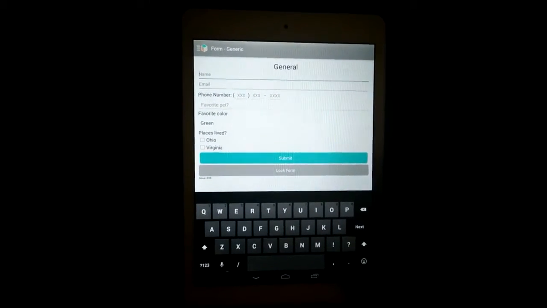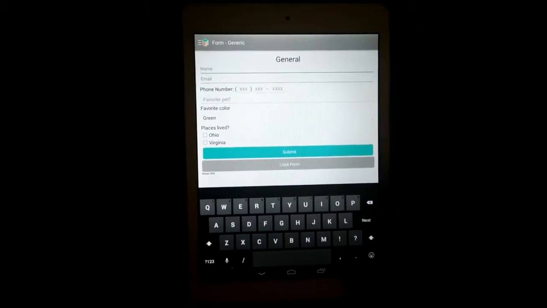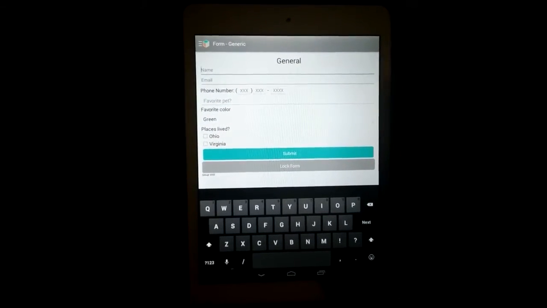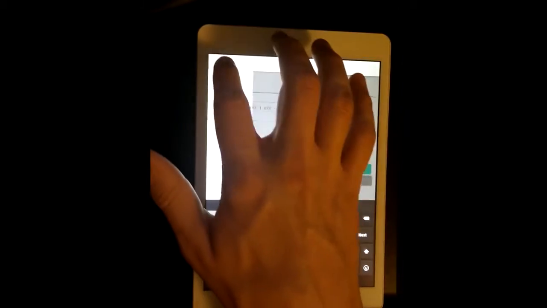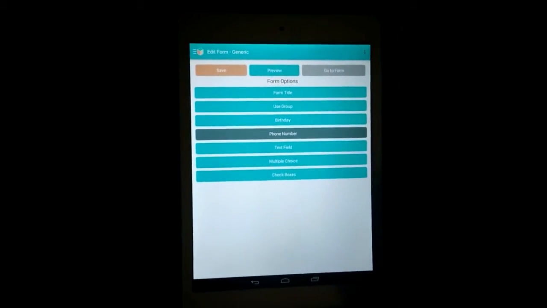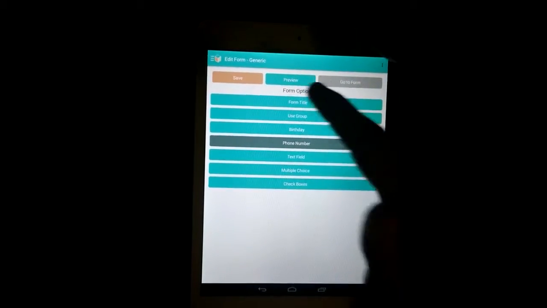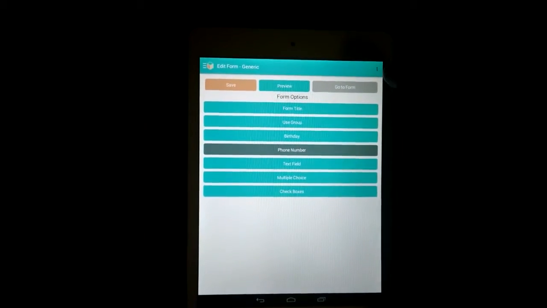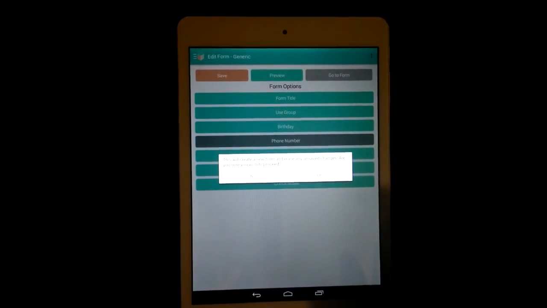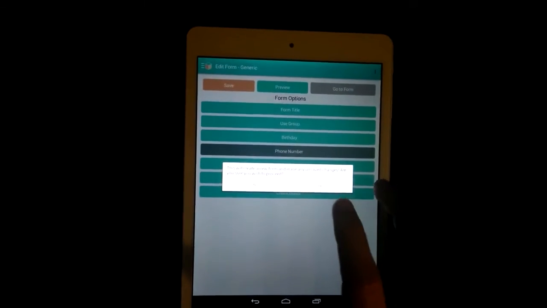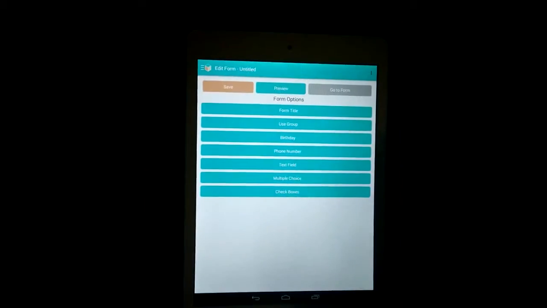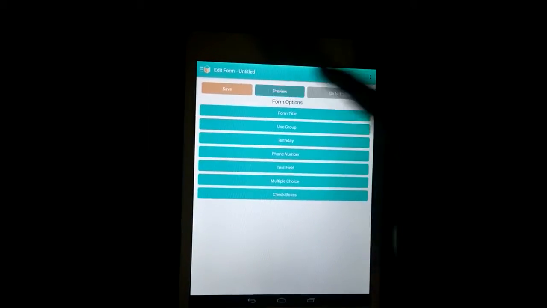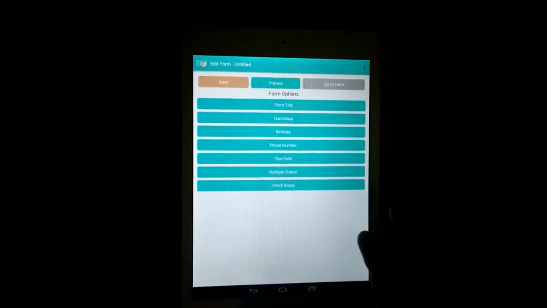So you created a form. Let's say you no longer wish to use this form anymore. So you'll go back to Edit Forms. There are two options to creating a new form. You can either go to Preview and delete all of these, or much simpler, click up here and click New Form. This will create a little warning telling you that you're about to create a new form and any unsaved changes will be removed. Click Yes, and you have a brand new blank form to work with.